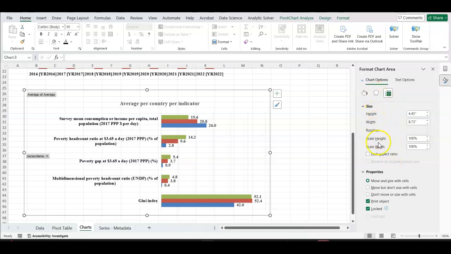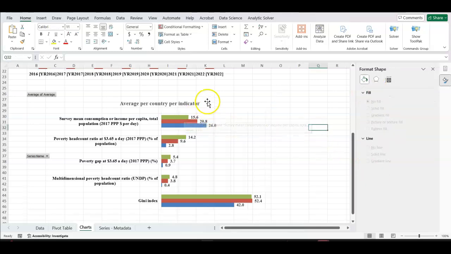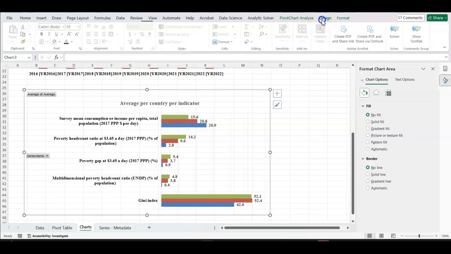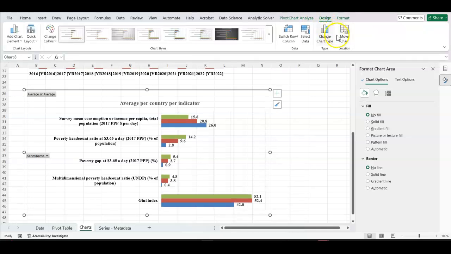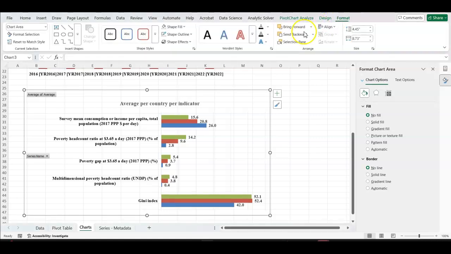So it's height, rotation, scale, looks good. Those look good, the numbers look good. But if I click and then go to Design, you can change some of the designs here too, or Format. And then you can format the colors and everything.